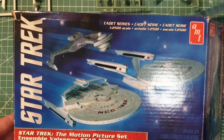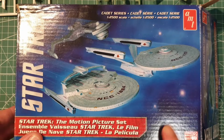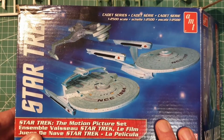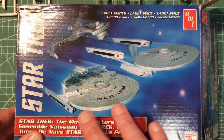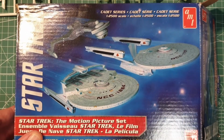Star Trek AMT Cadet Series 1 2500 scale. Yeah, I'd look for it. If you're a Trek fan, this is definitely going to be something for you. And it's a nice, quick, easy weekend build. You should be able to knock these over pretty quickly. So yeah, something I would look at.